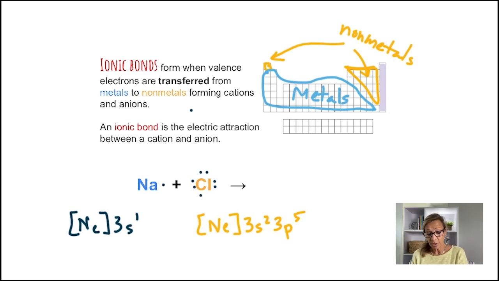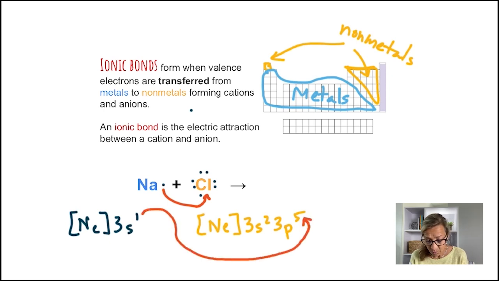Well, we're going to transfer that electron literally from sodium's orbitals. Which electron? That one lonely valence electron, this guy right here. And he is going to go where? Right there. So what's going to happen to sodium? What's he going to become when he transfers that electron? Well, this is gone, and look what I have now: the electron configuration of a noble gas.